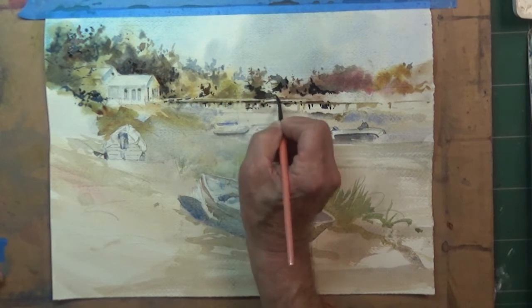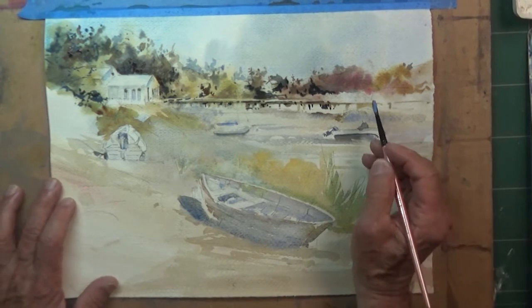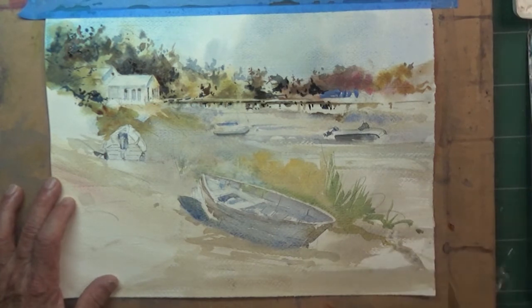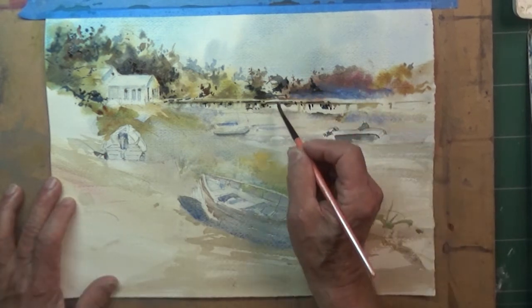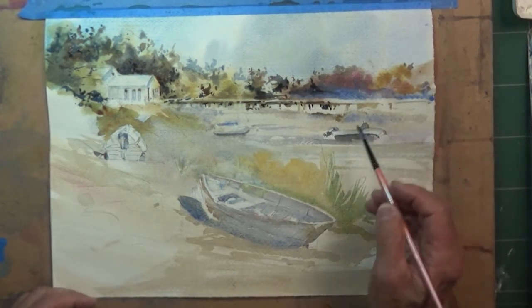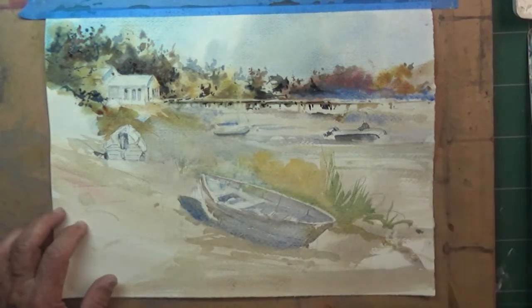We're just hitting the highlights, little spots here and there. Give it a little bit of value, stuff that's going on. Maybe a little bit too. Yeah, wash some of this out a little bit more. Actually, I'm going to wash it out a little bit more than that, too, but... okay.